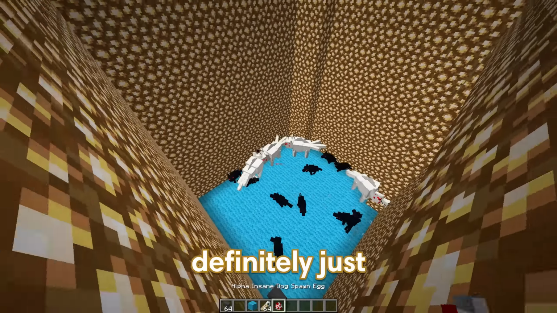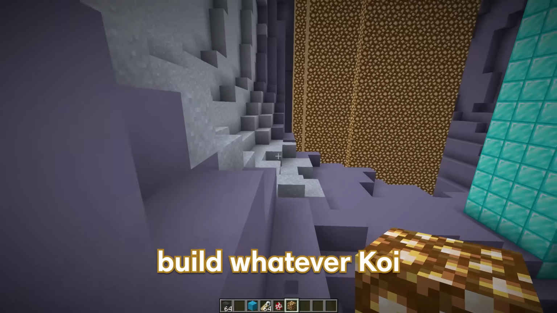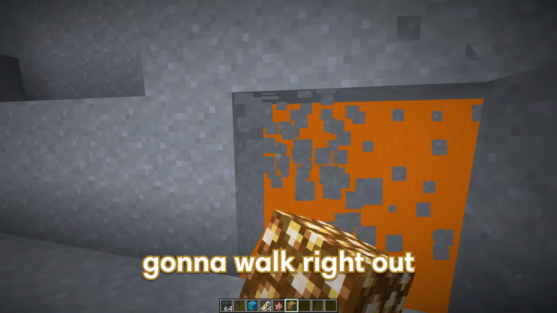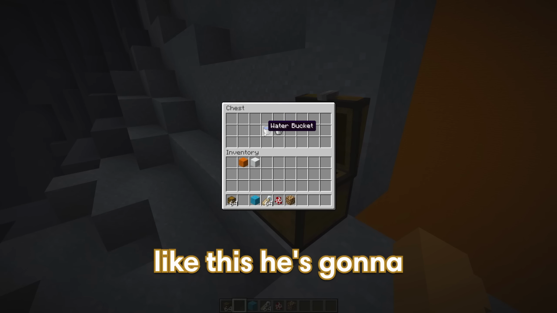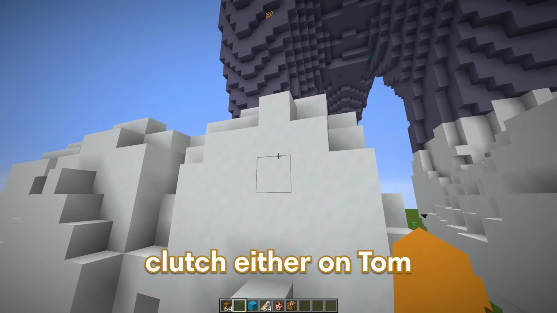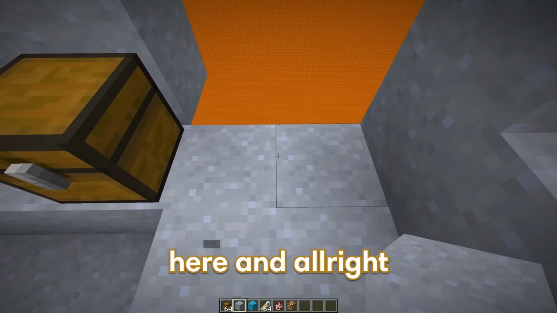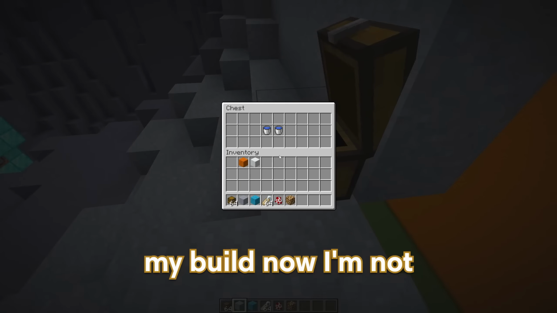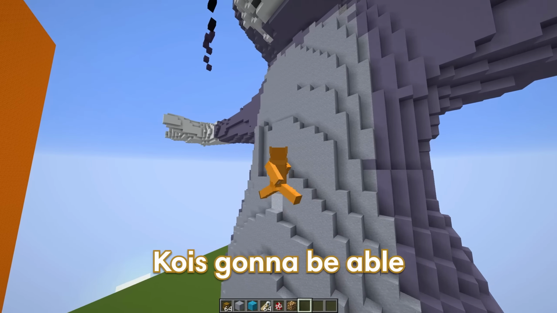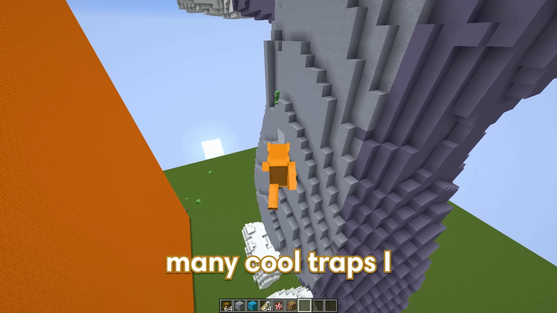So yeah, I'm definitely just gonna leave this room here. Whenever Cobey kills all of those things in there, I'm gonna let him come over here where he's just gonna walk right out. And yeah, just like this, he's gonna have to grab one of these water buckets, and he's gonna have to jump, and he's gonna have to MLG clutch either on Tom and Jerry's shoe or on the grass right here. And all right, I guess I'm basically done with my build now. I'm not gonna lie, I don't think Cobey's gonna be able to beat me in terms of how awesome my build is and how many cool traps I put in mine also.